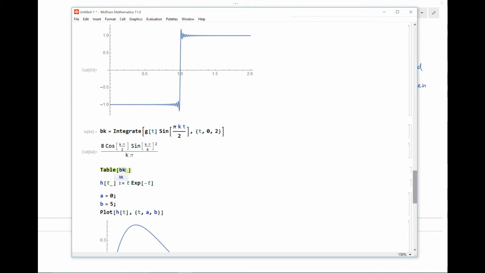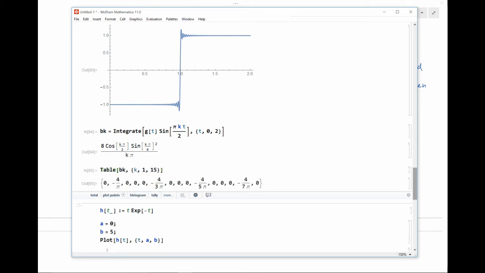Let's compute the coefficients bk for a few values of k. And again, we see some kind of a pattern, and it seems like the k's have been reversed. Now 3/4 of the coefficients are 0, and the non-zero ones correspond to even k's, but not all even k's. It's k being 2, k being 6, k being 10, etc. So if you notice the pattern between 2, 6, 10, it's 2 then every fourth k. So it seems like we have k being 2 plus 4 times an integer.